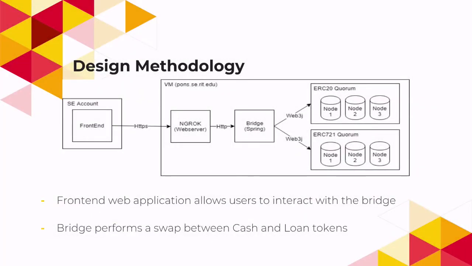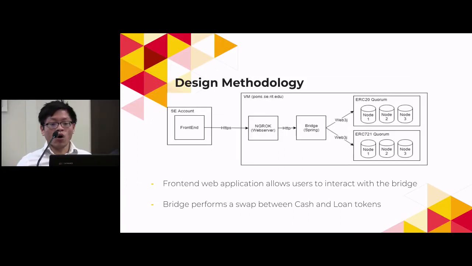So for this problem, we come up with the total design of our application. Our application has three main components. The first component is the front-end application, which holds our asset account. This will provide a UI interaction for the user client on both networks to fill out the application and interact with each other.